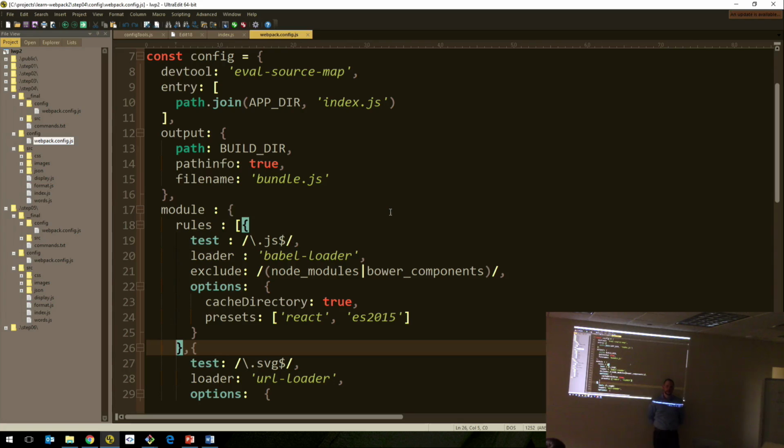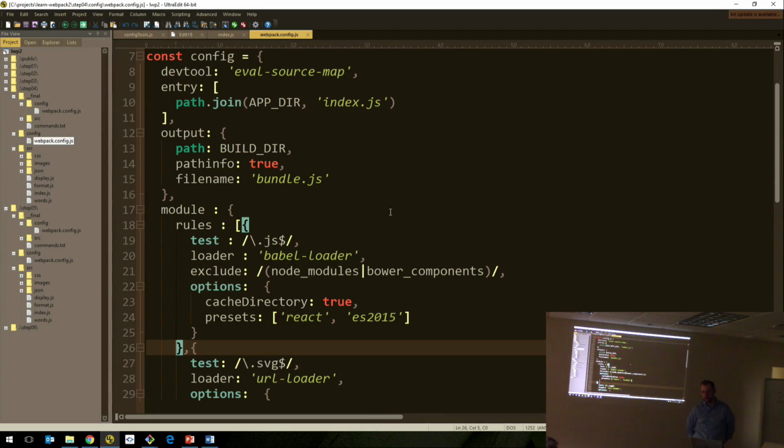And then presets. And the presets are basically, you think of them as plugins to Babel. In other words, and they should be plugins to Babel. Whether they are or aren't is a separate issue in that 2% we talked about previously. So in this case, what we're really saying here is that we would want to do, and this is the important one, everything, we want to be able to compile ES 2015. React is the other preset, which we aren't using right now. I have it in here. It's not going to matter for our performance. But React would say, go ahead and compile JSX code using React syntax.